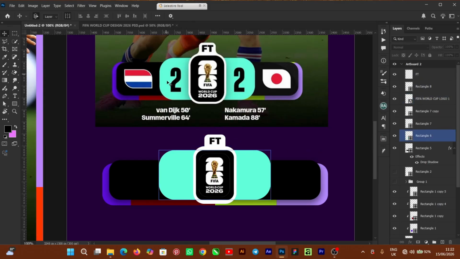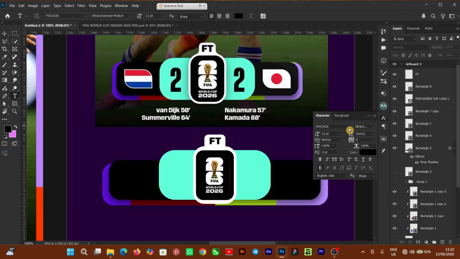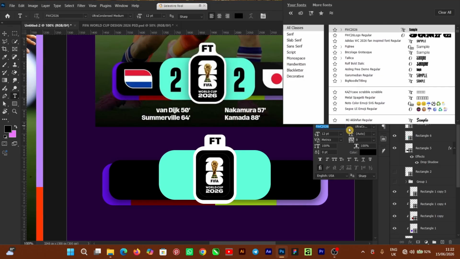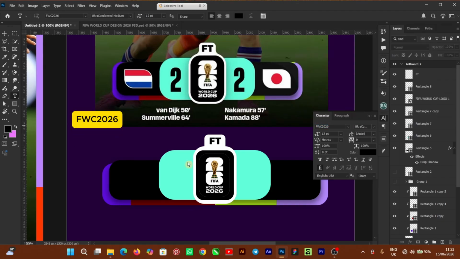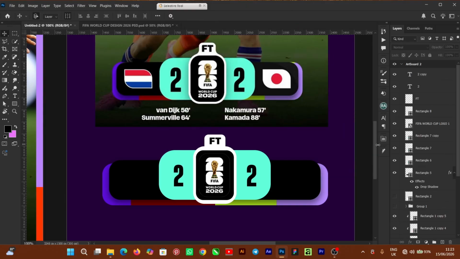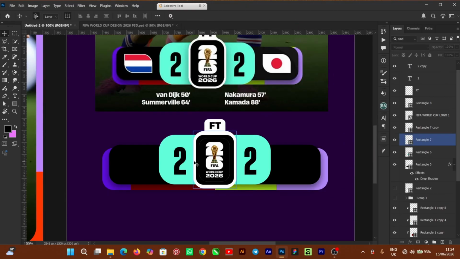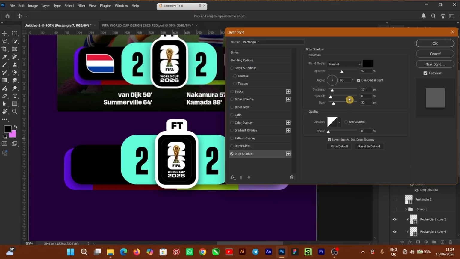So the next step is to write these two. Yeah, I'll head over to our text again. I think I'll drop this particular font for you, so you can go and check it. So go and use it as well. Yeah, this is the World Cup font. So I think I can put it here. I'll click OK. To click on this white. So I want to give him some shadow. You can see it. So you can follow the settings. It's the same setting that we used for the first one that we've done. So I'll click OK.